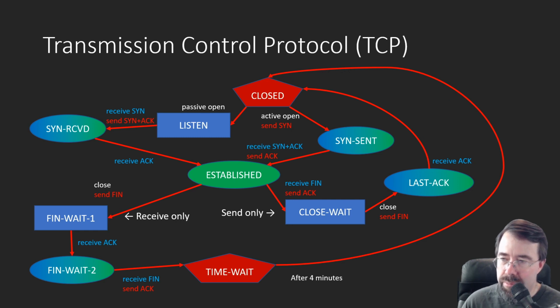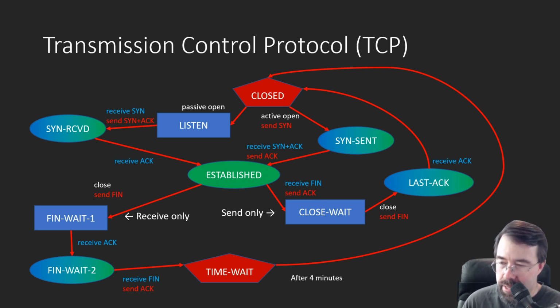How do we get from open back to closed? So from established back to closed, basically if either end wants to close the connection, they'll send another special symbol called FIN, which means finis. It's the final or the last marker of the stream. Interesting thing about TCP is that since it's bidirectional, either end can close while the other end remains open. So you get into this half-open state.